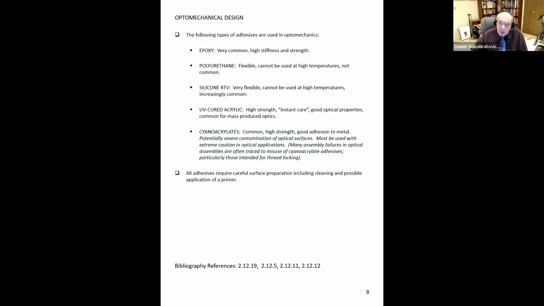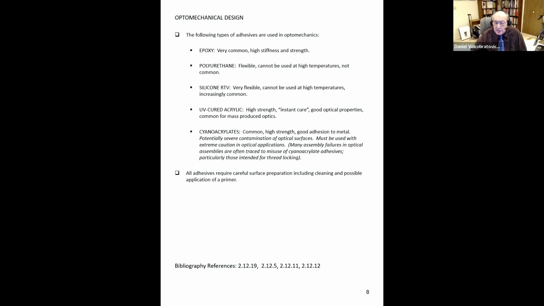Now, you have to be careful with UV curing adhesives. People on the production floor, people in the factory like to use a big blast of ultraviolet to cure the adhesive right now. That is not good design practice. The reason it is not is the faster you cure the adhesive, the more shrinkage and residual stress you will see in the bond, which may cause the bond to fail or the optic to move out of position. For this reason, it is very desirable to prolong the cure.